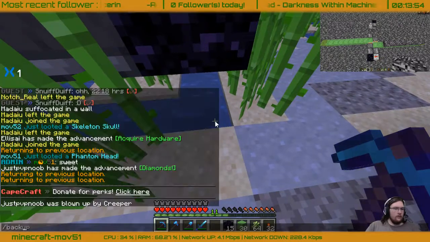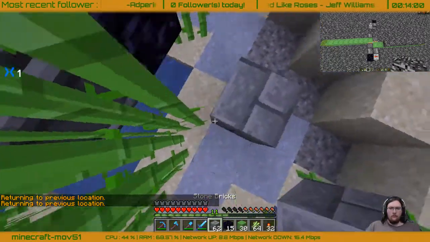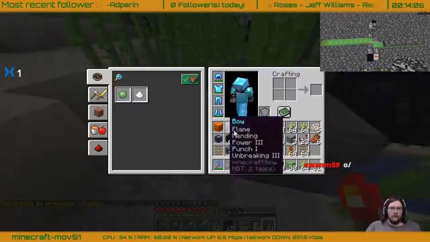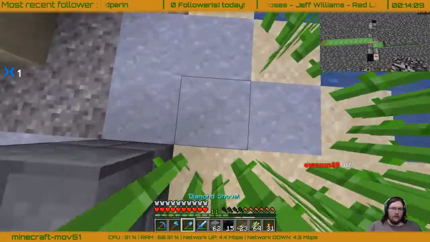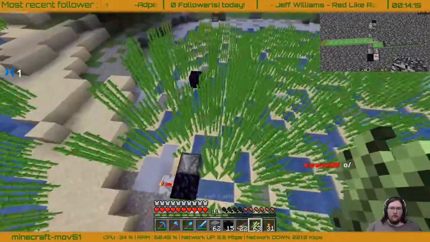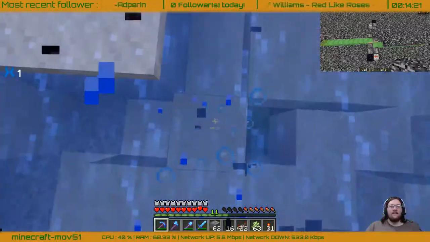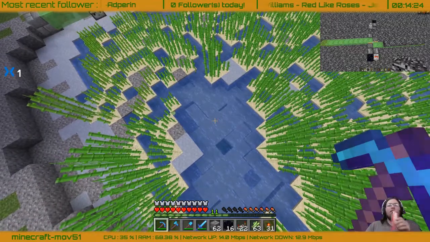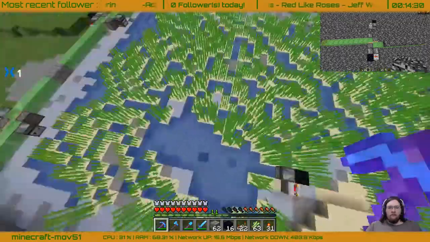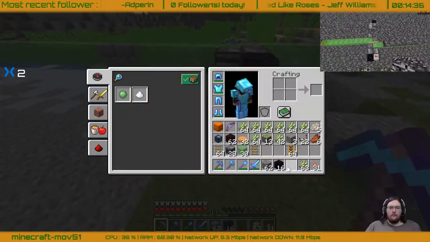This one, I'm out of stone bricks again. Stone blocks and stone bricks. Torch, torch, torch. Hello, Ewan. Welcome to the stream. Redstone repeaters, please. Okay. So once we break those, we should be good to go. No! Jeez! This is the second time I've done that. That stinks. Okay. So, I need a lever.